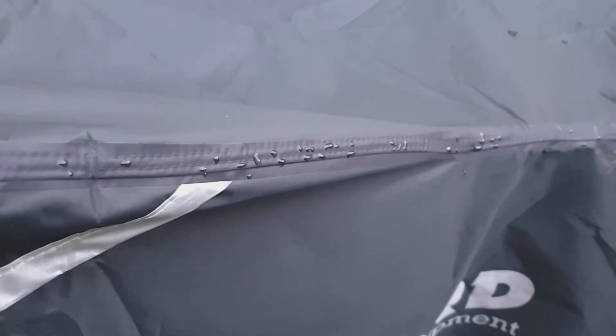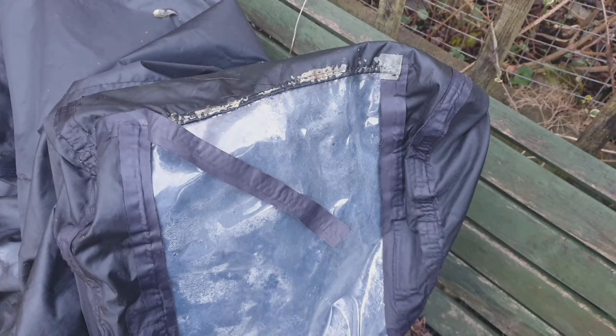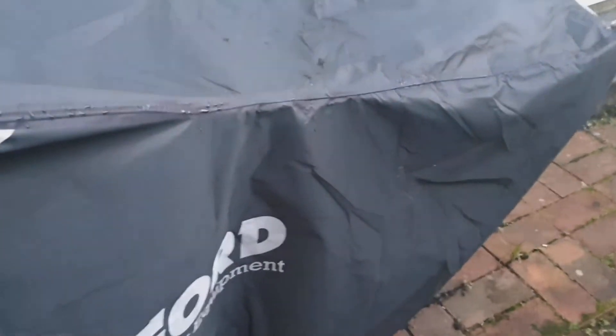This cover comes with external bonded seams for maximum rain protection, and the rubber taping is UV protected. One thing to note: my last cover was also a Stormax and I had it for about three years, but the taping started to peel off after being outside for a while. If you're going to buy this cover, I'd suggest getting some tape sealant — like you get for tents — from outdoor shops for a few quid, and just reseal those tapes to keep them held fast.